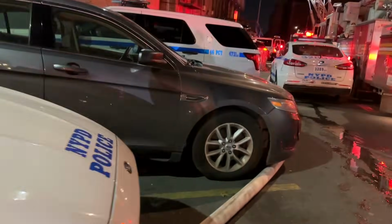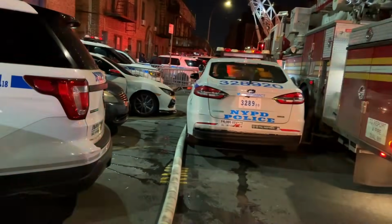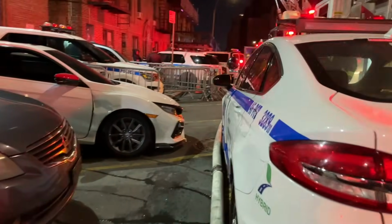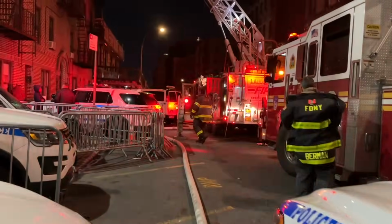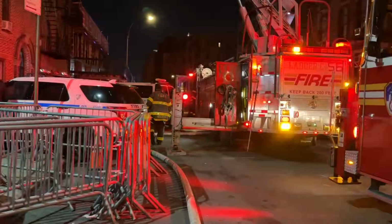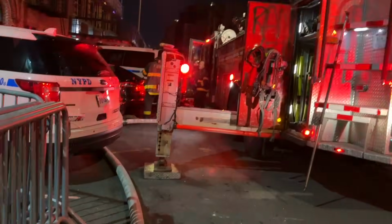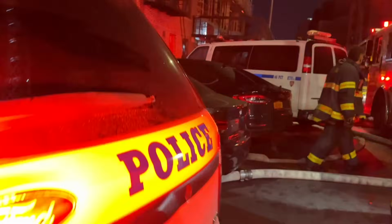Through all the cars and all the shenanigans that have to do with fighting fires when all the conditions don't come together. Back 3, what's your location? 180-179 on Ryer. Let me continue showing you the line. As you guys can see, it goes all the way down that way.